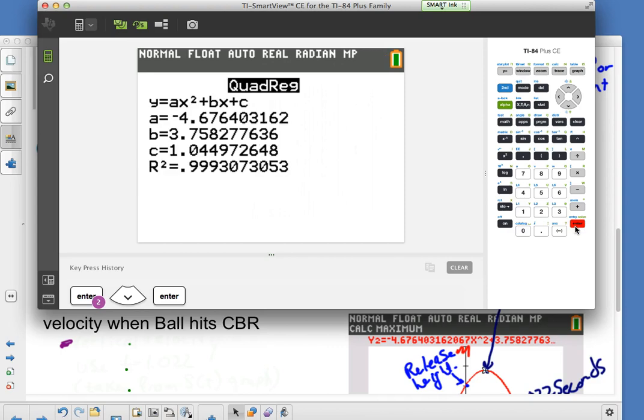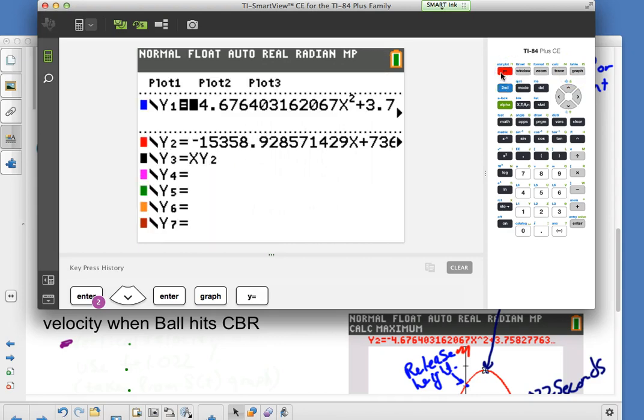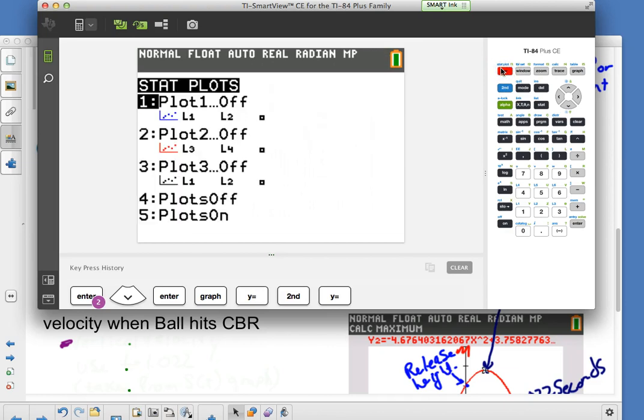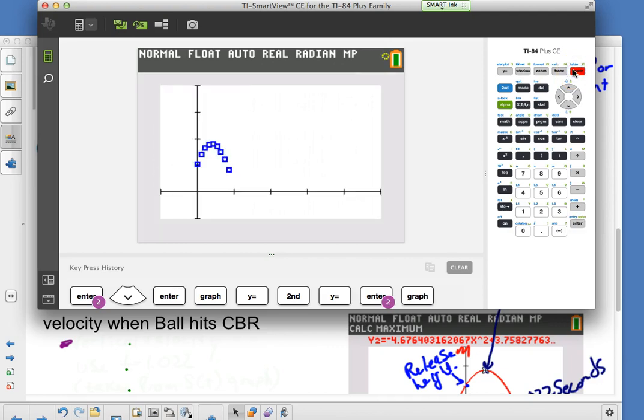Okay, do you see my coefficients here? My R is 0.9999. Pretty close to 1, right? Remember, that took R and squared it, and it's a quadratic. As long as it's close to 1, it's a really pretty good fit. Okay, so now if I graph, it should come up now, and you'll see the other stuff. I turned off that other plot, and I'm going to turn that back on because that should be on, just so you can see that my Y1, Y2 is all good. And now graph. And now we're there. Okay, so it's a good fit as we go through.